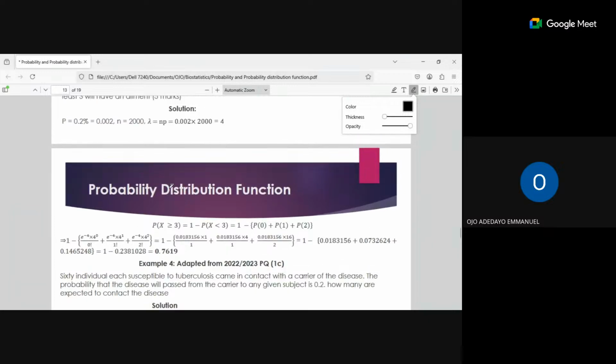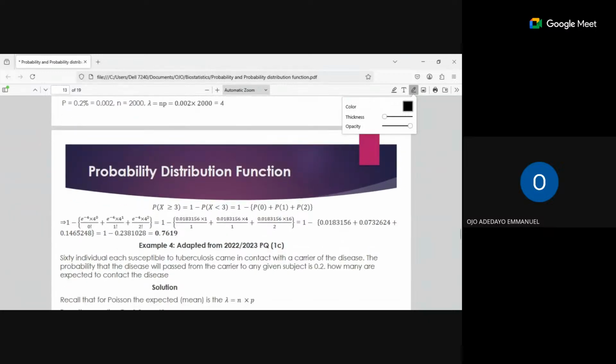Ask your question now, please. Please, sir, ask your question now. Yes, please go ahead. Thank you, sir. When you were opening the formula, when you were trying to substitute the parameters, for each of the counts, the 0, 1, 2, why didn't you do it for 3? Why did you stop at 2? Knowing that the question says at least 3, I think we should have included 3 and not stopped at 2.